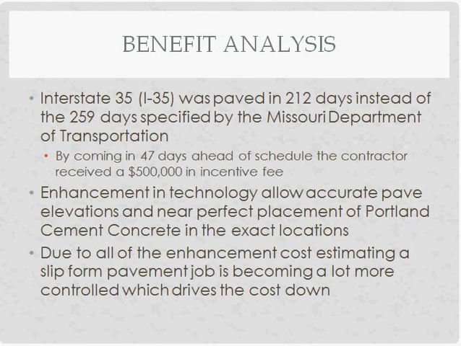Some of the benefits of using the new technologies can be seen in the Interstate I-35 project, where they used stringless technology. Had previously estimated that the project would take roughly 260 days, and the contractor was able to come in at 212 days. By coming in that early, they were able to pocket $500,000 in profit.